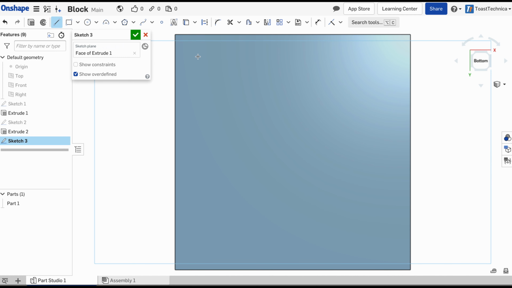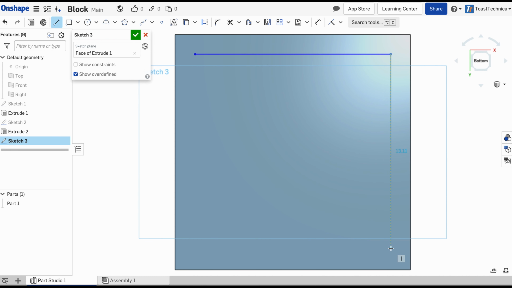Let's start off with the line tool. I can create 4 lines, one that's horizontal and then vertical, another horizontal line, and I can even snap that to this point right here. And I can create another vertical line. Now that's 4 individual lines that I had to create in order to make that. So that's one way to do it. If I need a little bit more flexibility as far as creating lines, that's a good way to go.